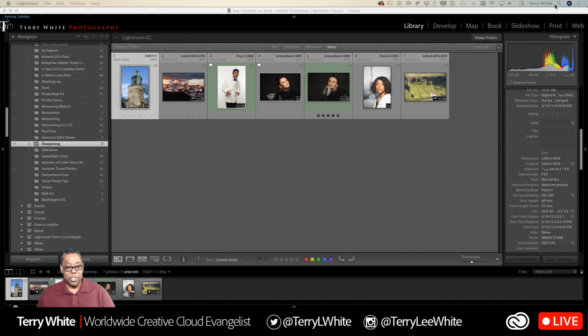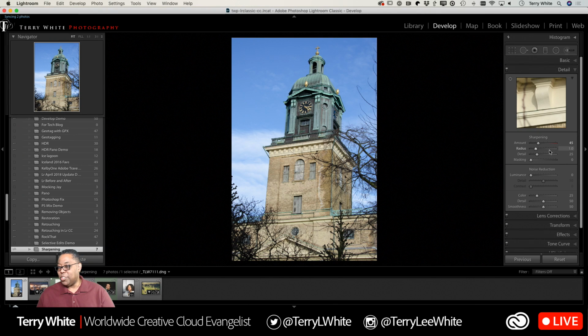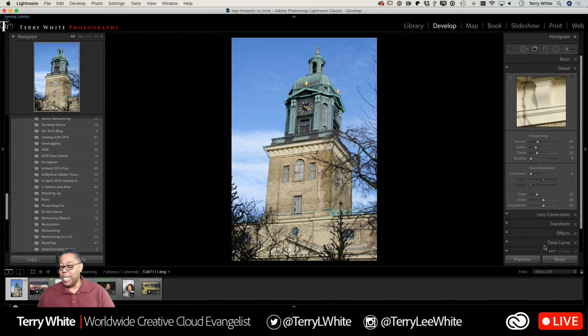So I'm going to take this image that I shot in Sweden years ago, and take it over to the Develop module. When I zoom out and go to Detail, we will see that there is an amount of sharpening applied to it already. And I'm going to hit reset on the image, meaning get rid of everything that I, Terry White, have done to it and put it back to its default. You can see that there's an amount of 40 applied to it. This amount used to be 25 back in the camera processing days before 4 and before 5, like version 3. It would apply only 25. But in the newer versions of Lightroom, with the newer camera processing and newer cameras, it applies 40 by default. So that's happening again. I hit reset, I'll hit it again. It applied that sharpening automatically.